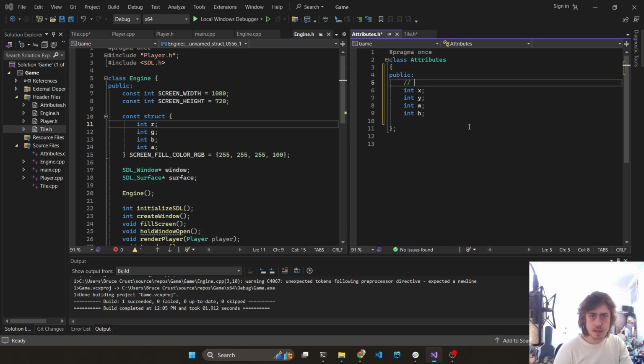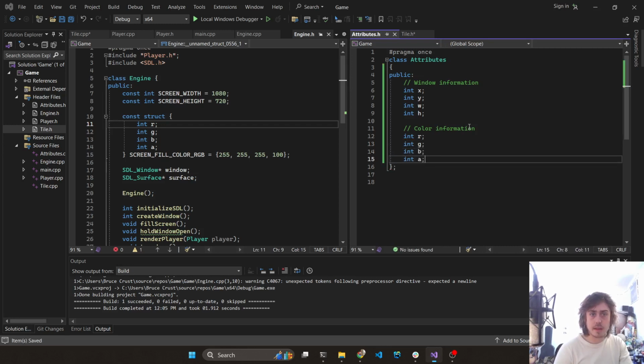Let's see. Window information. And then we'll say color information. So it would be like player.r, or player.attributes.r, player.attributes.g. No, if I hate it, I hate it. Int g, int b, int a. And what else do we have?